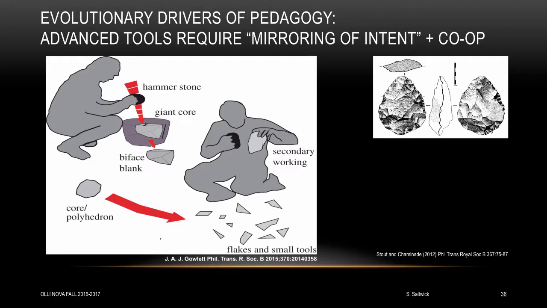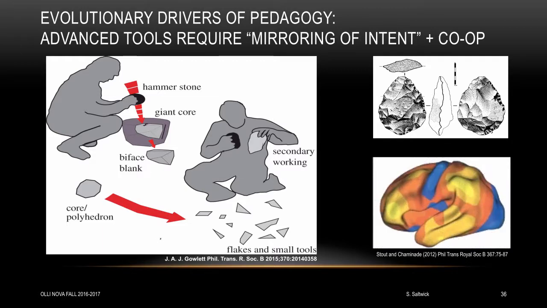The important point here is that research has shown that merely imitating the motor acts of a demonstrator will not produce a good tool. The intent of the tool maker needs to be copied. That is, that there is a sharp edge to be fashioned from the core stone. The specific motor acts to create such an edge will vary from core stone to core stone. Imitation will simply not cut a good tool. Now, when we scan the brains of people making such a tool, we see activity in the mirror system, as shown in the red circle here, and the prefrontal cortex.